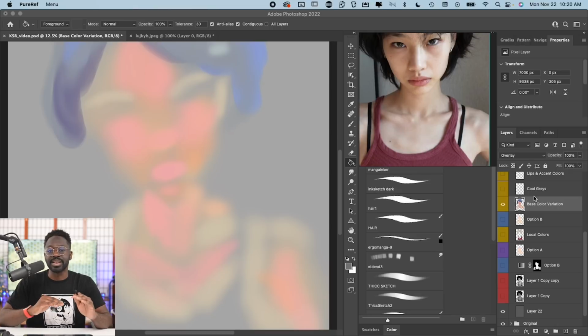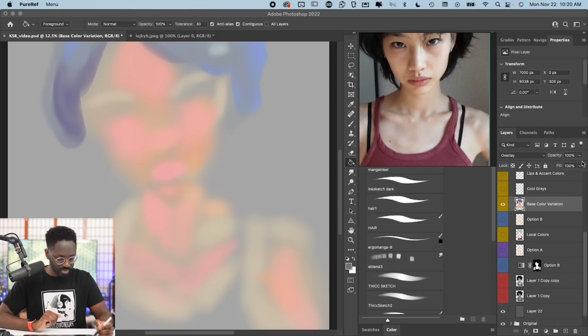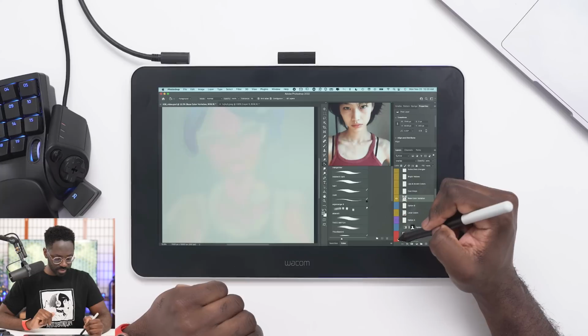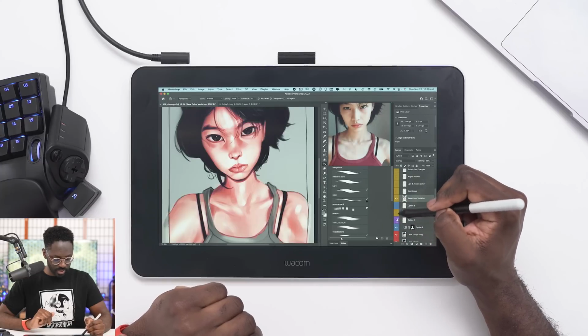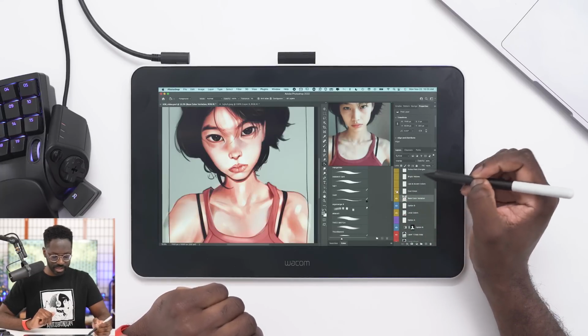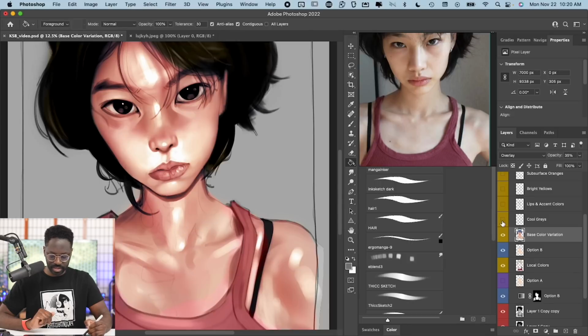Combined with setting the layers to different opacity levels, so this one again, I'm going to set it back to 33%, really helps with that beautiful layering effect that's going to give us this lifelike skin. So if I turn those layers back on, let's go ahead and move on to the next part. And this one is going to be the cool gray layer. And if you look closely, you can see what's happening. I'm going to turn it on and off again. And it adds a little bit more realism to this.